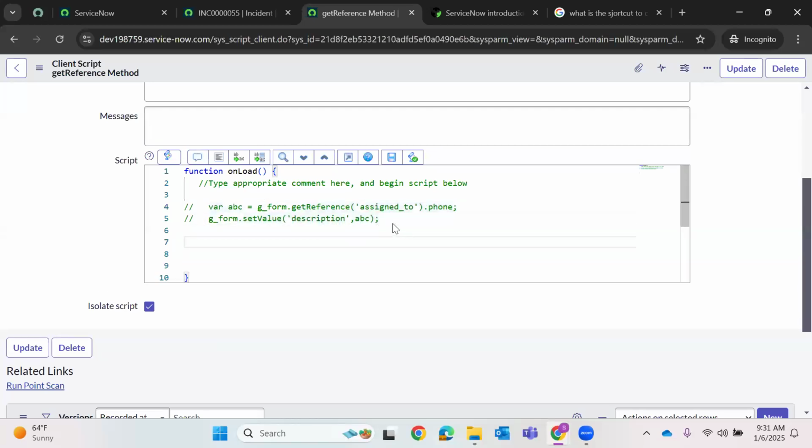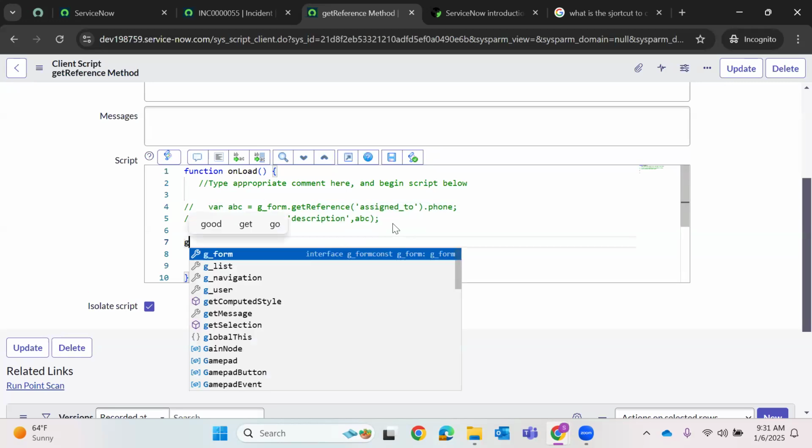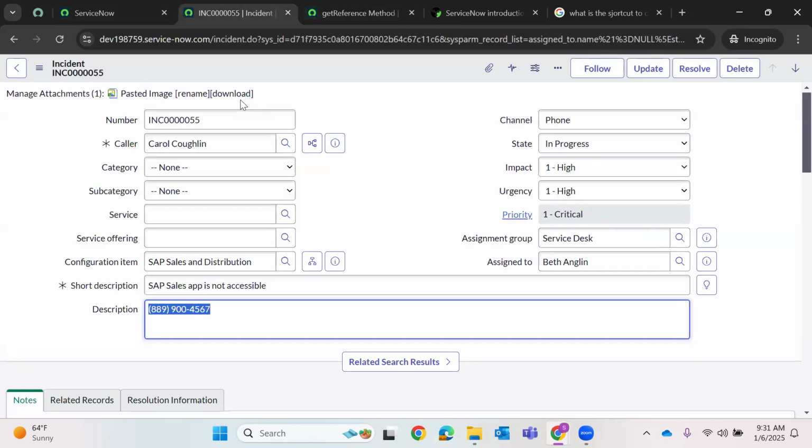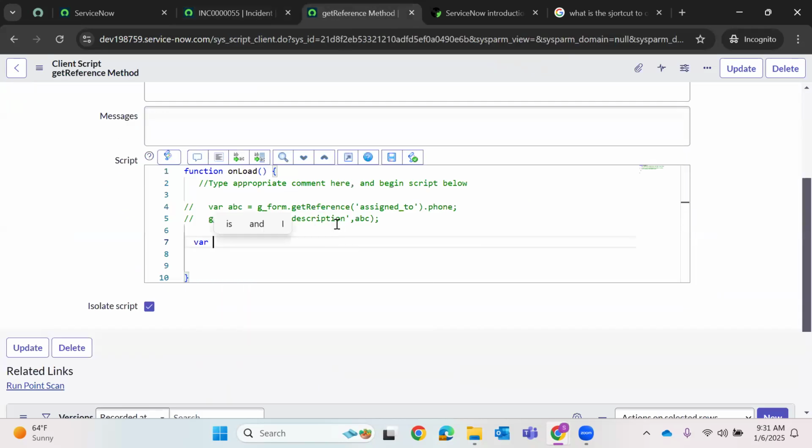What is the alternate method? Let's see that. Let me figure out an example.